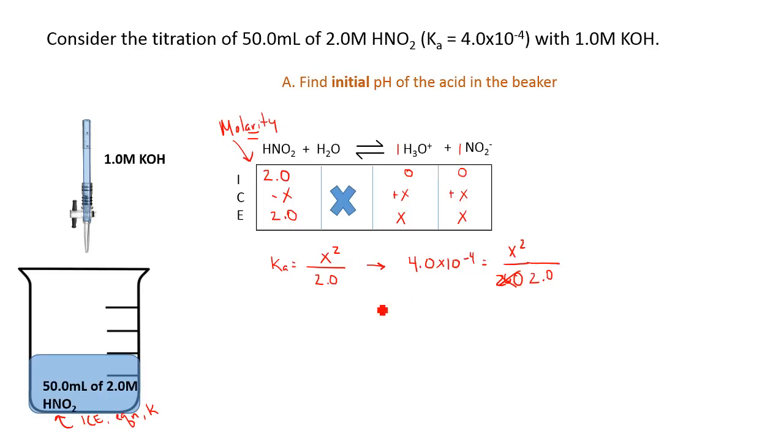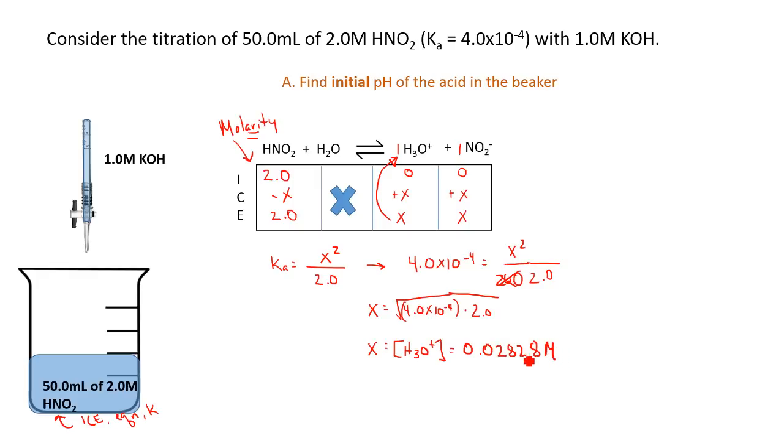Okay, so if I rearrange this and isolate X, X will be equal to the square root of the 4 times 10 to the negative 4 times the initial concentration. That X, I want to remind myself, is actually equal to H plus. So because I'm in an acid solution, when I find X, I will have found H plus or H3O plus. Those are synonymous. I found my H3O plus concentration to be 0.02828 molar. So check your math, calculate along at home.